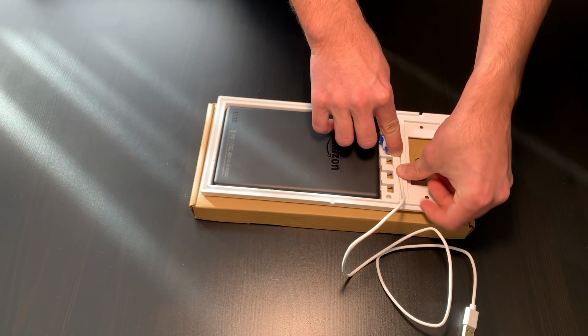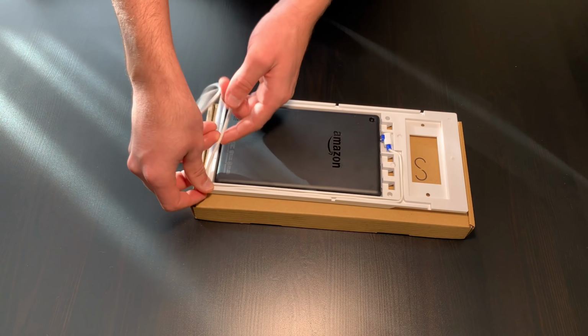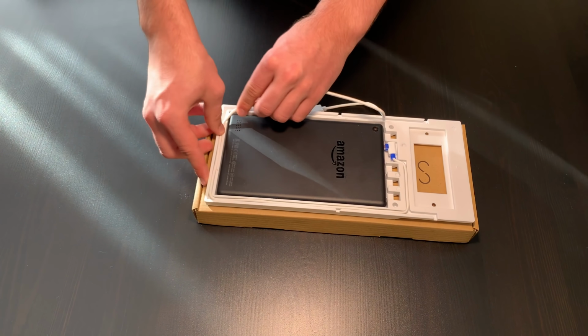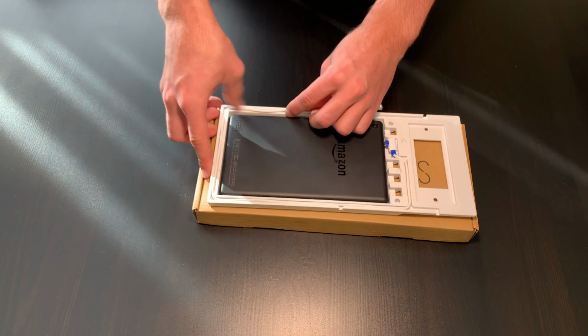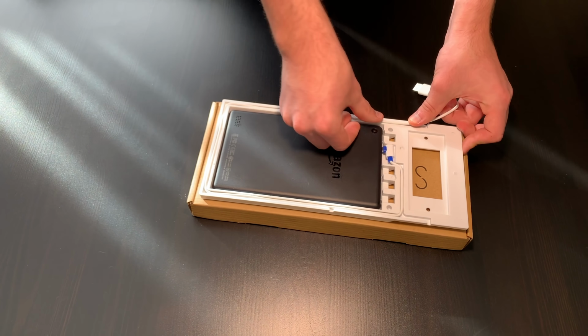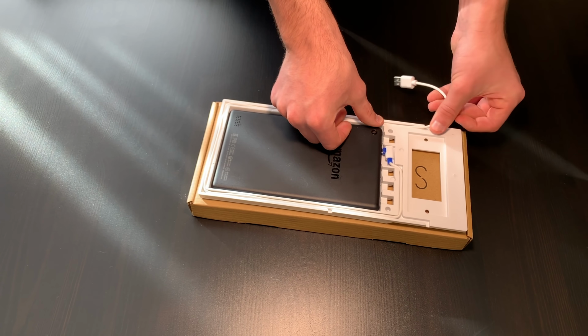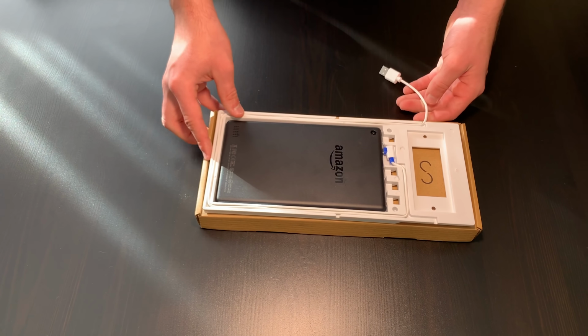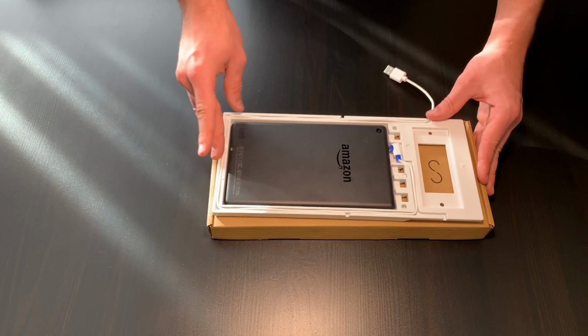You want to go along all of the edges and push the cable into the channel. Do this until you get all the way to the other edge. Then once you get to the edge, simply place it down and route it out of the exit hole. The cable is now laid into the mount.